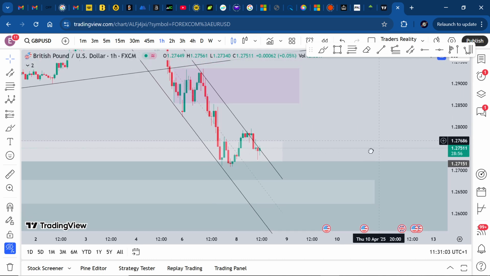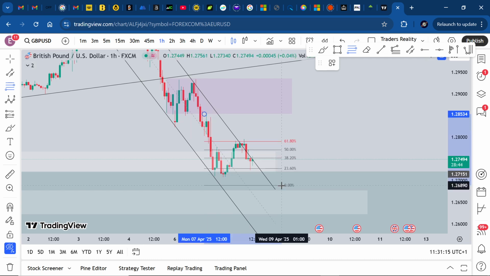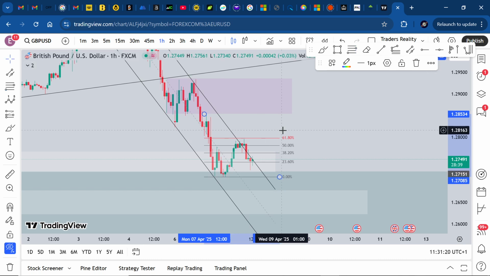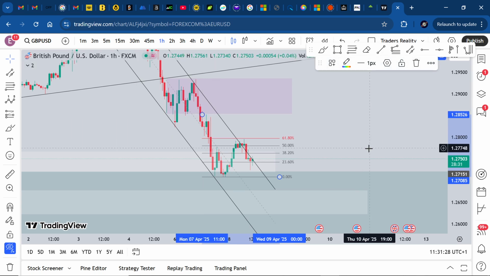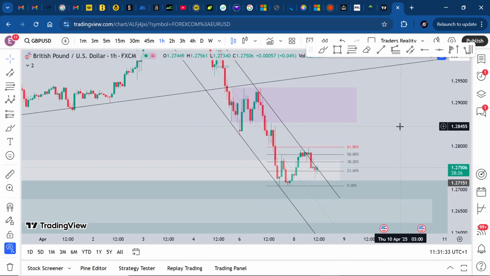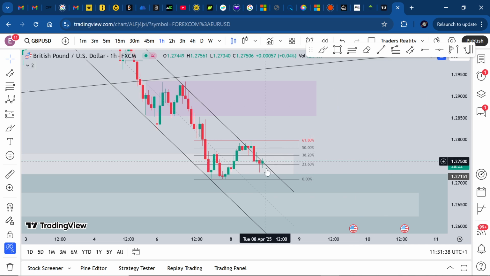Okay, so the next thing I could do to try and confirm that we're not going to get a 1, 2, 3, 4, and 5 lower is I'll put on the 0.618 Fibonacci from that potential high to its low. And us hitting that 0.618 would be another confirmation of higher price, because the fourth wave does not hit the 0.618. Now, as you can see, the market wants to play with us, comes a pip away from the 0.618 and brings the market down.